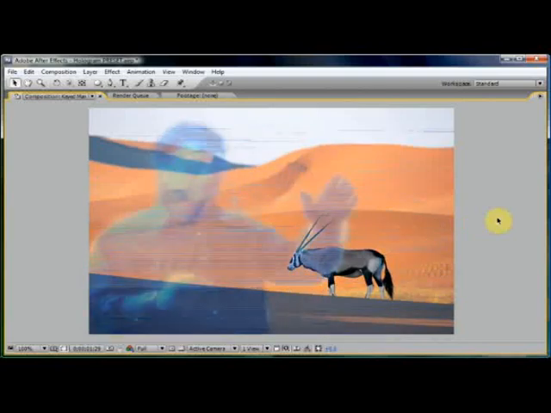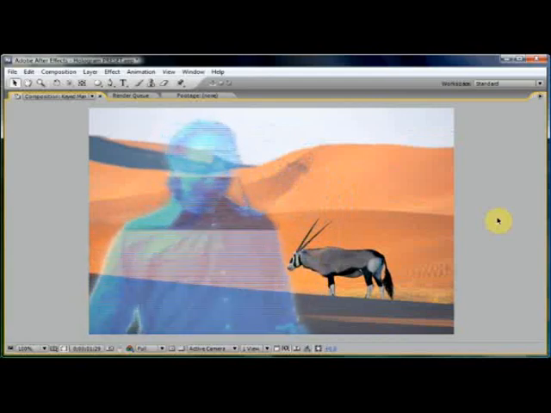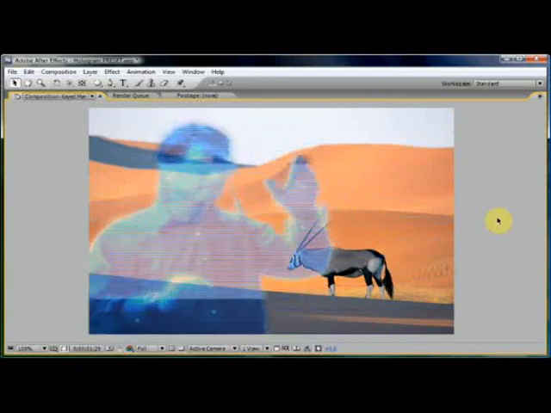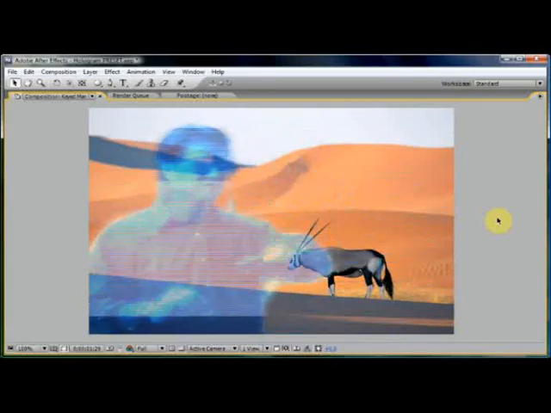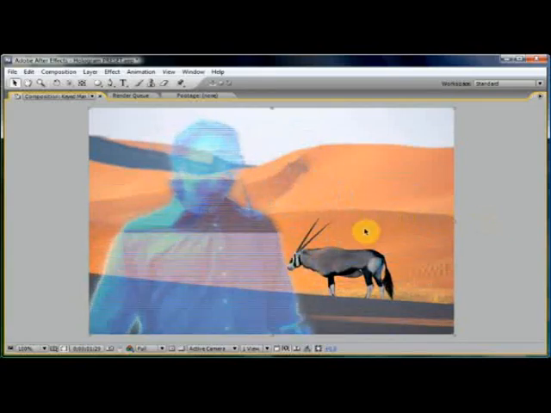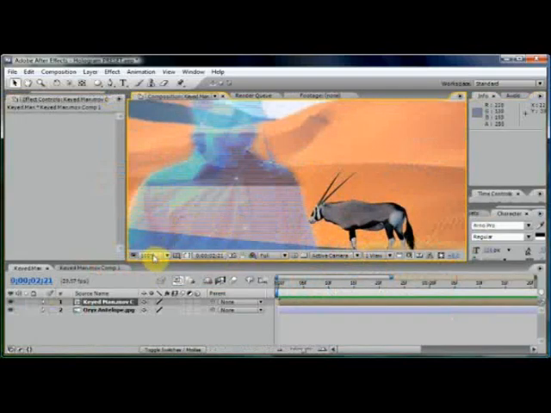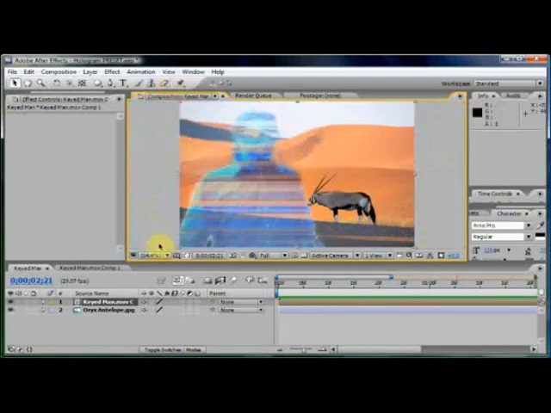Not a bad effect. I may have thrown you off, thinking, oh great, this one's going to suck. But no, it's actually a pretty cool effect. It's pretty solid. It looks good. And as you can see, there are some good possibilities for it. So let's go ahead and get started.